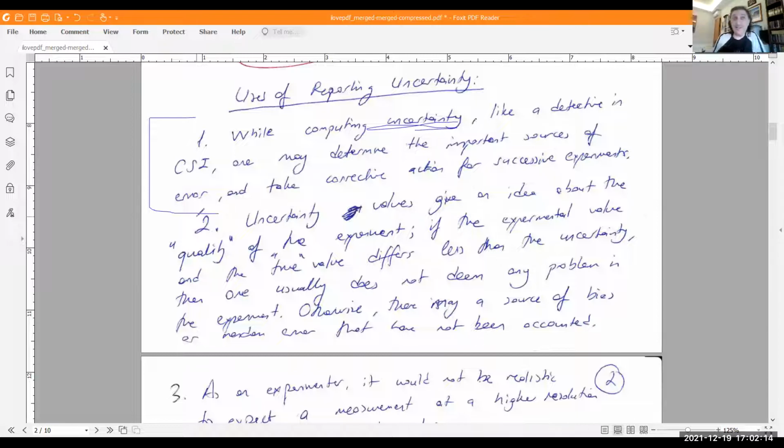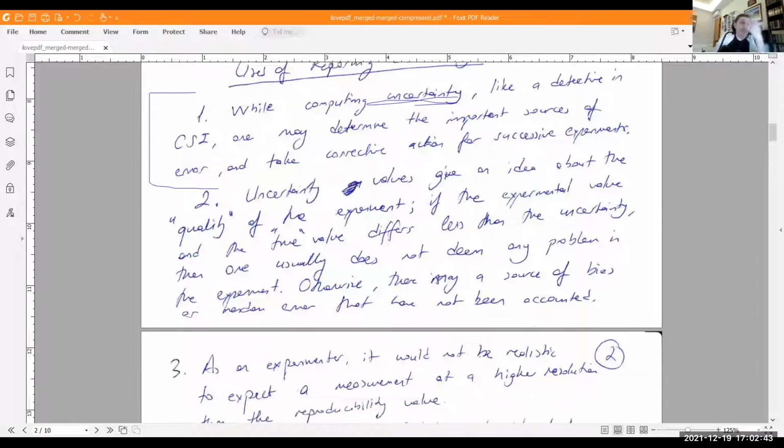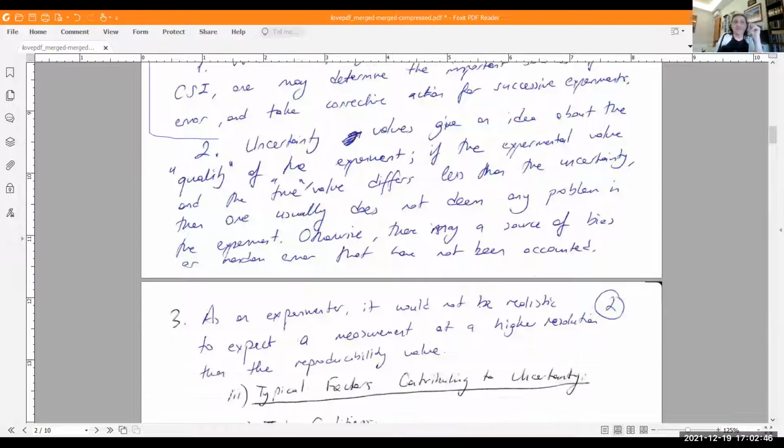On the other hand, if the uncertainty value that you have come up with is 2%, and the deviation of your result from the benchmark value is 15%, then there is a bias. It means that there is a systematic error, or maybe a random error, that you haven't included in your calculations. You should go back and check. There may be a very fundamental error that you haven't considered.